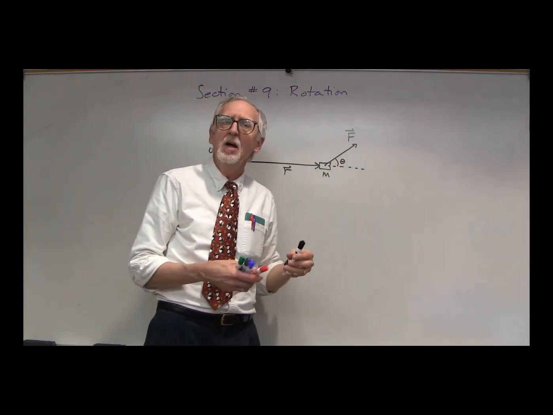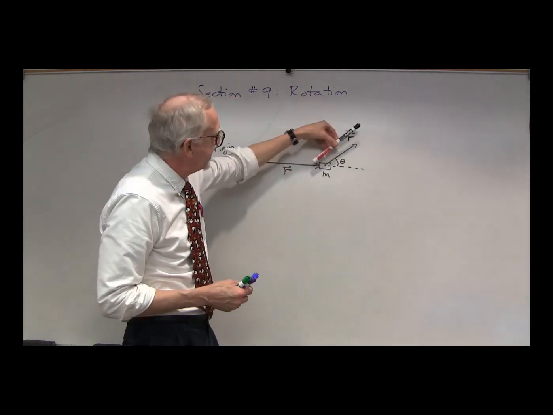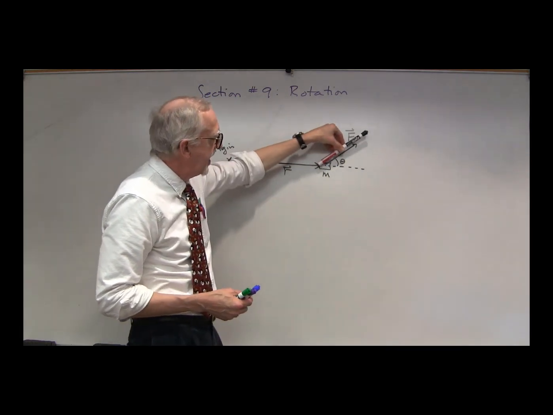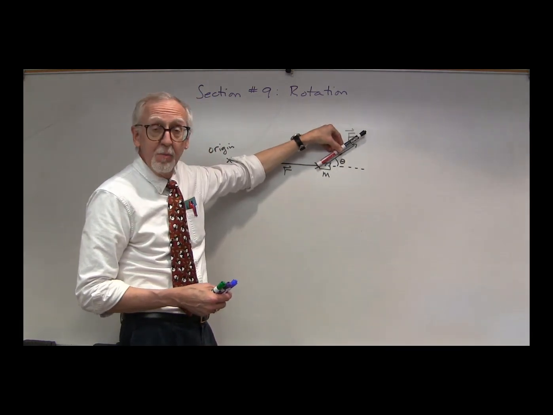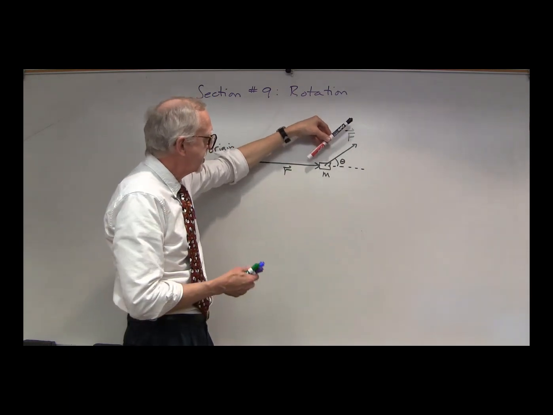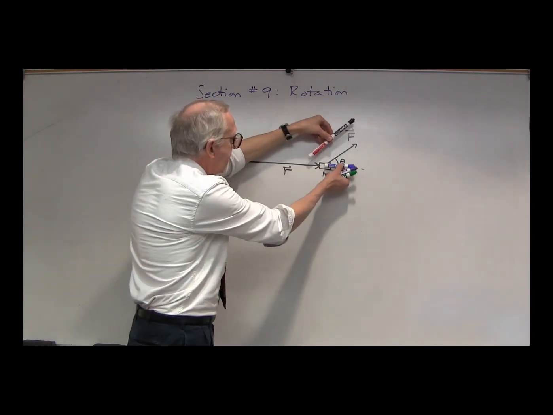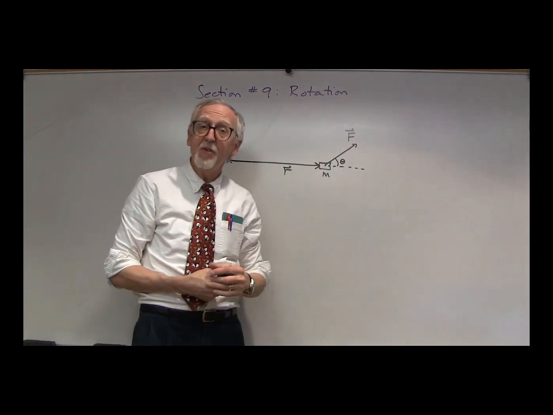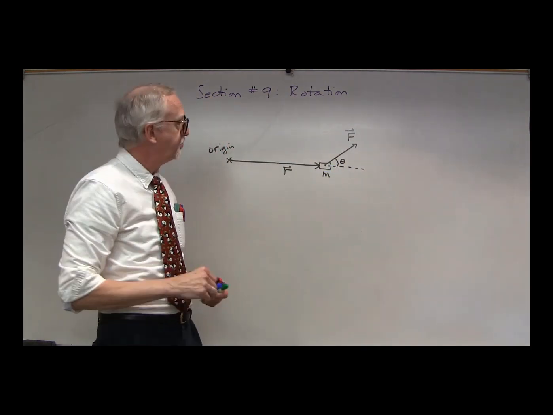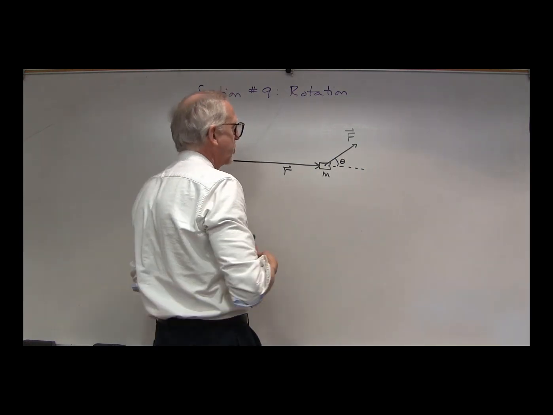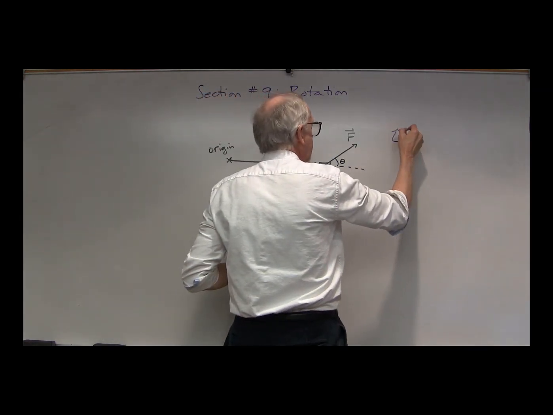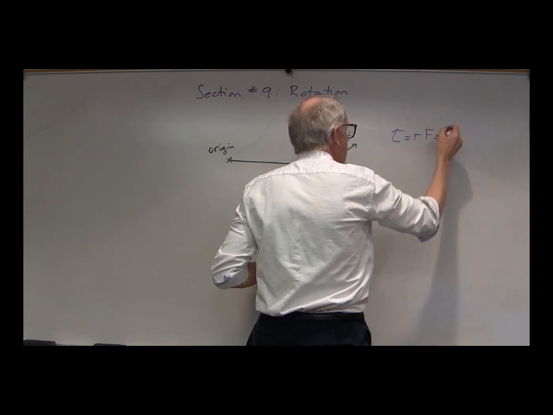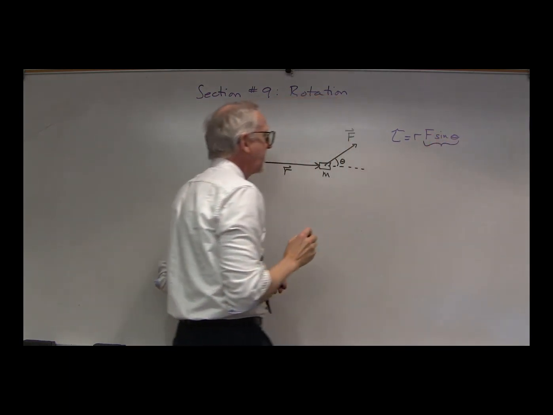Remember, the angle between two vectors we define by taking the vectors and putting them tail to tail, and then the angle theta is the angle between them when we put them tail to tail. So just keep that in mind. So here's r, bring it out here maybe, then theta is the angle between r and F when we put them tail to tail. So the torque, what is the torque? Remember, torque will be r F sine theta. Now, what is this F sine theta?